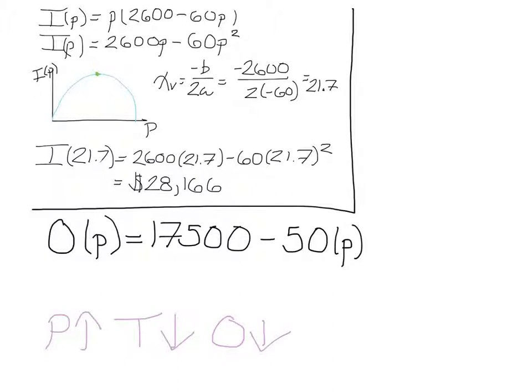So now I have this interesting situation where I have a function I that represents how much money I bring in, and I have this function O that represents how much I have to pay to run my business, period. So my question is going to be, what's the break-even point? At what point do I spend as much money running my theater, paying my employees, paying for materials, paying for a movie, as I actually take in from ticket cost? At what point do I spend as much as I make? And at what point do I net $0? So we're going to think about that a little bit more heavily in the next slide.